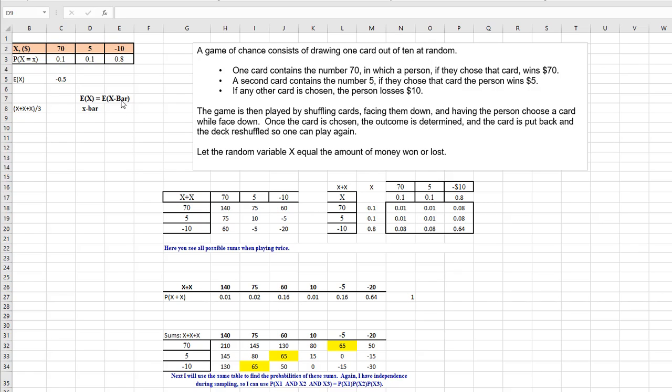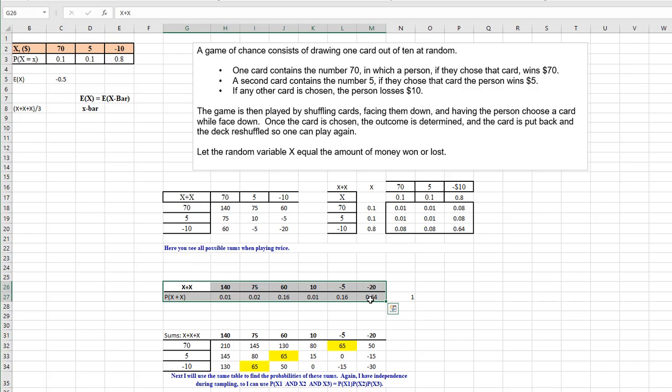If I sample twice, here's the result of sampling twice. Here are all the possible sums of sampling twice.